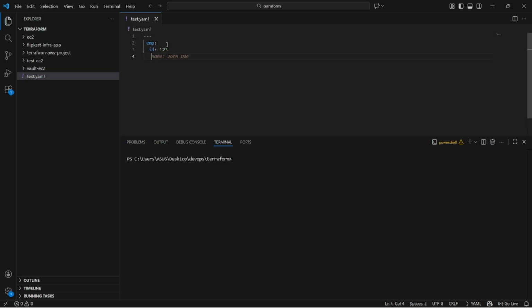After that, we can say a name. Then we have the name Raju, and it can be anything. I'm just creating a simple YAML file, so first we are writing how to complete the YAML. This is my YAML: employee, and in this employee we have the ID and name. In this we have multiple values, so that's why we added here the employee ID and name.